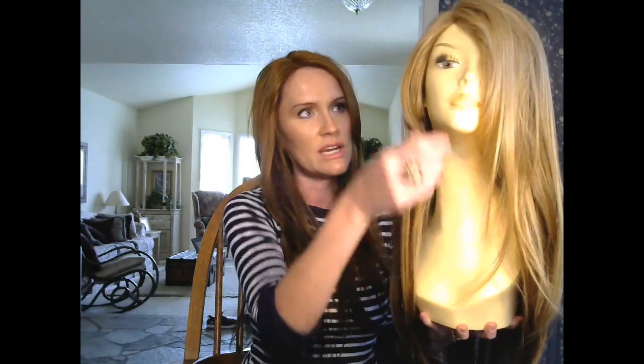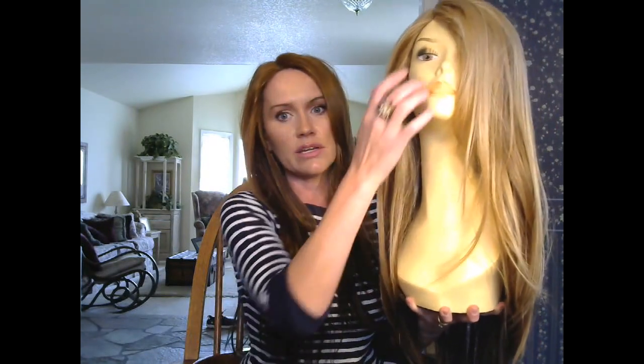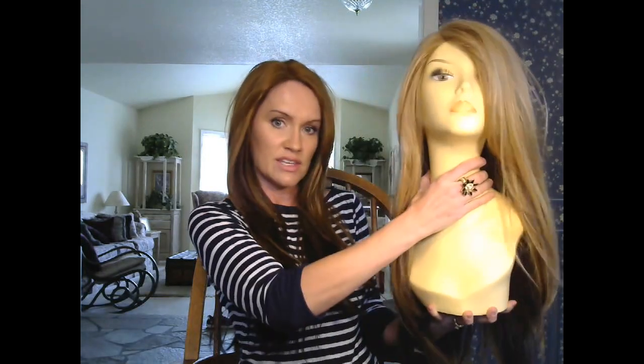There is really not much shedding at all in this wig. For as much hair as it has, it's surprising that it's not shedding more, and my fingers are running very effortlessly through it. This is a lace front; I have it on a wig head here in color GF2730-613 — the lighter blonde version.